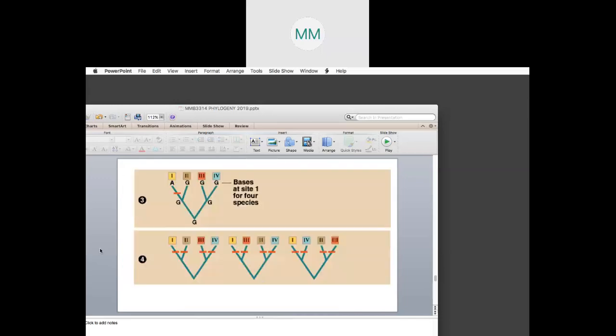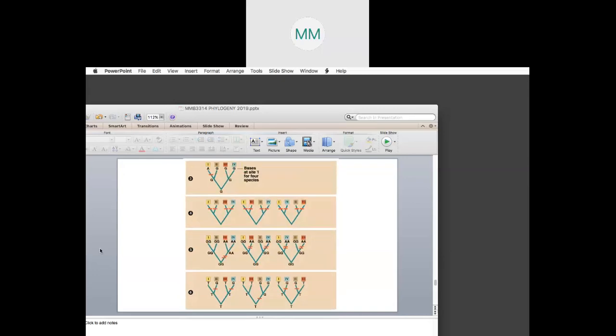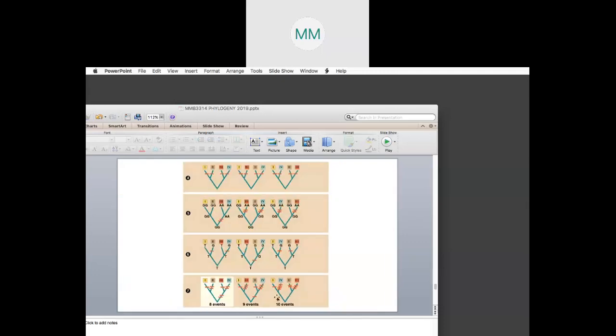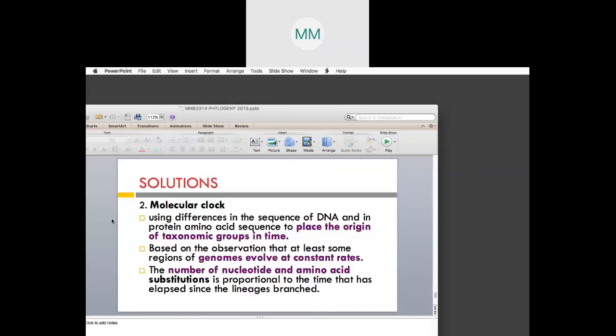So Aida and the rest, if you really want to give this a shot, you can try your understanding based on this and see which of these trees you are most likely to get. You can get any form of these trees, and these are all hypotheses. But you want to get the nucleotides that give the least number of changes. So your outcome is supposed to be something like this: if you get 8 events in comparison to 10 events, then this is the most reliable hypothesis. This is another example.